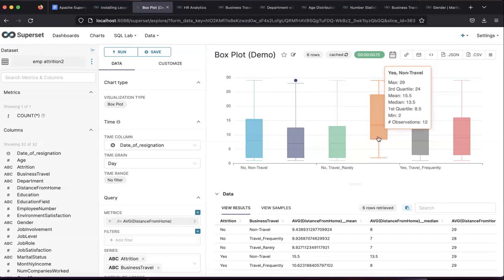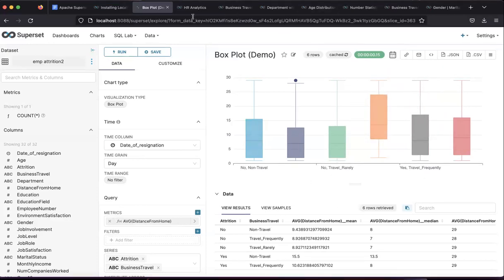Here, of course, the mean will not tell you much, because this is with respect to the count. But if there is, for example, income, then the mean income will make sense, if we have the income plotted here. The idea is the same: if you want to understand the difference in statistical measurement with respect to two categories, then you can plot the box plot. That's how you can read it.